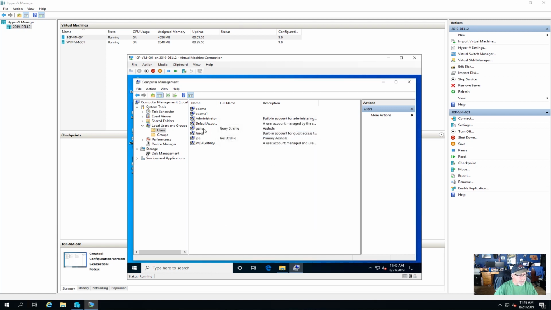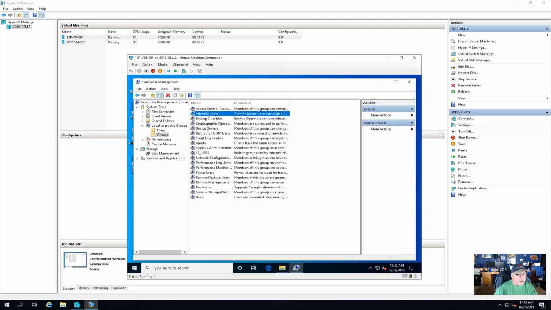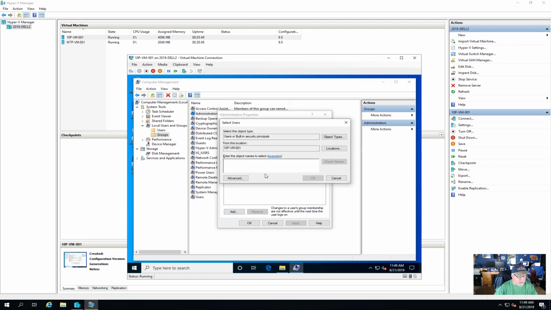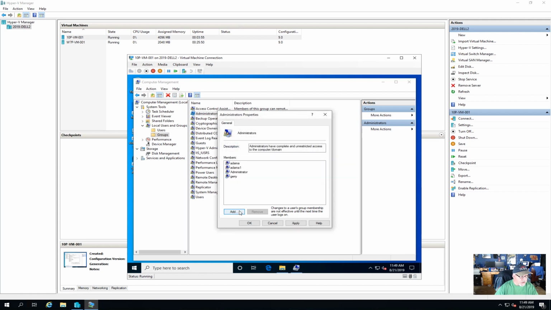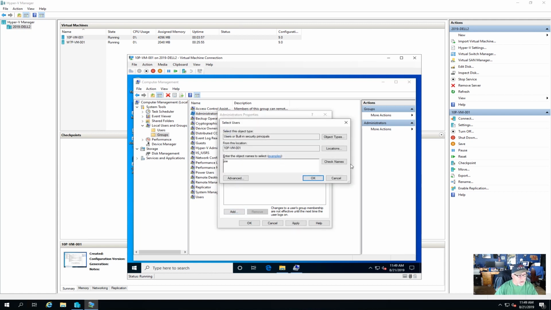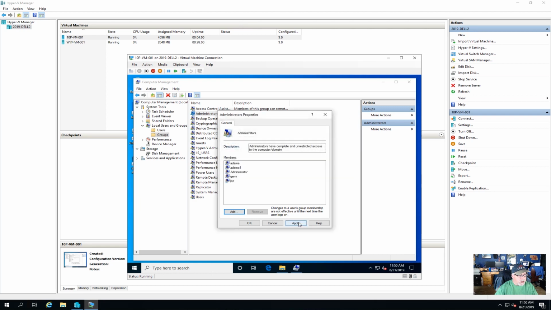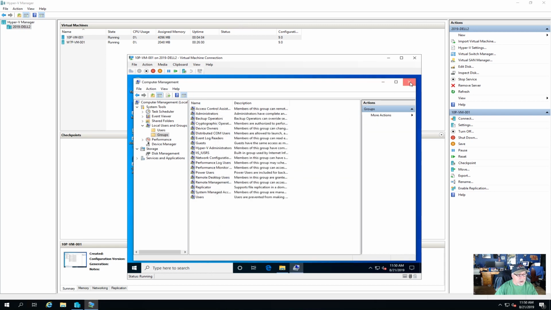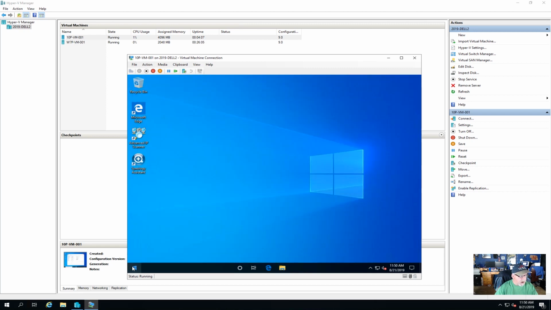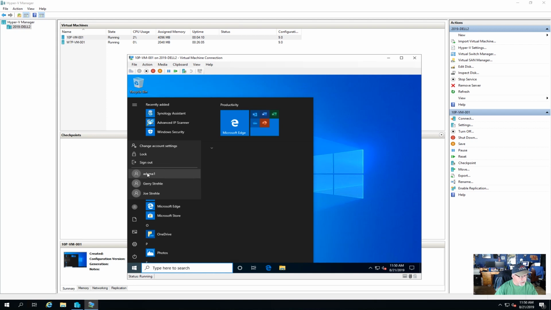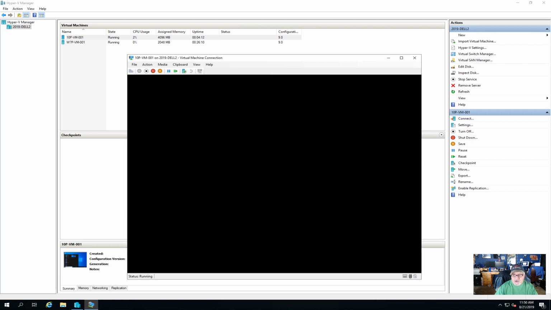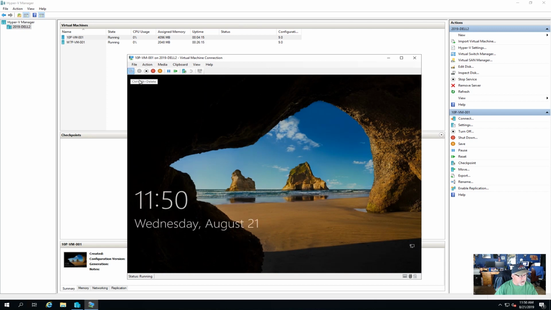Now, I want to go back into both of these and give both of these users admin access on the local machine. But there's two users, and rather than going into each user and adding them to the group, I'll just come to the group Administrators and I'll add them here. So we'll do Jerry. And then we'll do Joe. So it's just an easier way to do it if you've got multiple ones to do. And then apply and OK. So now that we've created the users, let's go ahead and log out. And we'll sign in as first Jerry, and then we'll sign in as Joe.